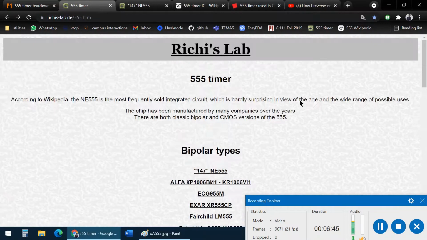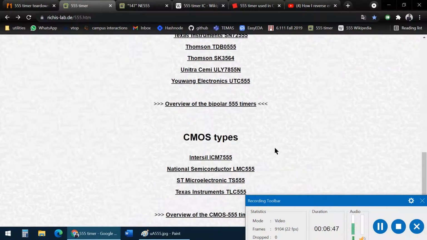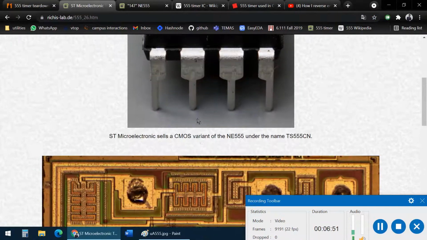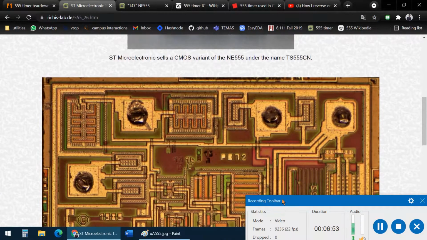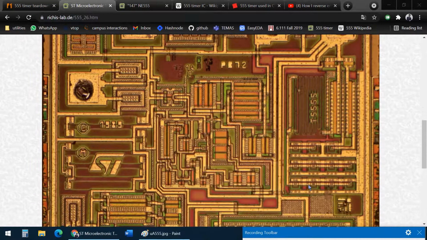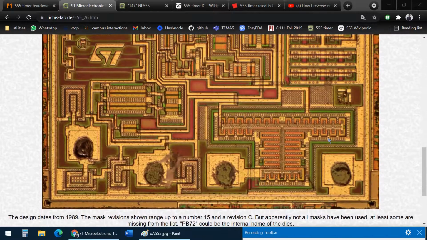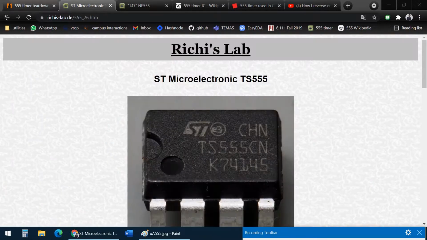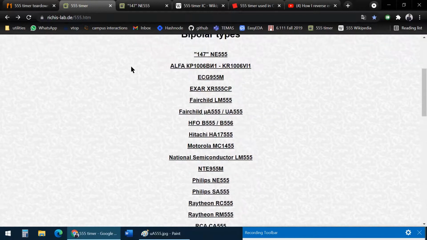So I'm using a bipolar type because they're a lot easier, but there is CMOS technology which is more popular. It's the newer technology. CMOS stands for complementary MOSFET. So there's a PMOS and an NMOS. So as you can see, this is actually a bit more complicated to reverse engineer. So as it's my first chip, I thought I'll go with something simple.